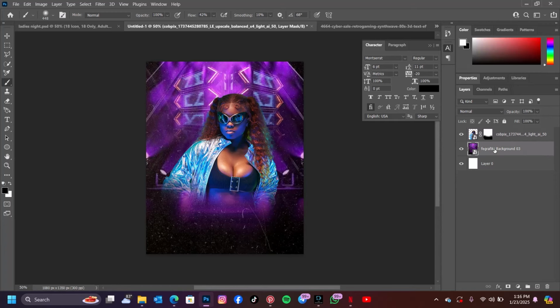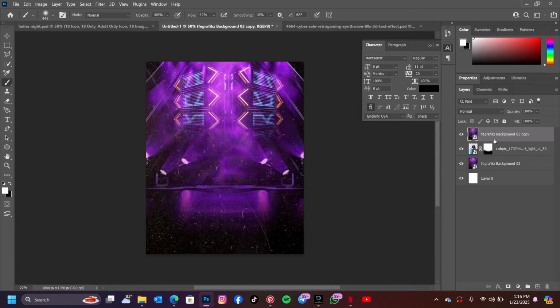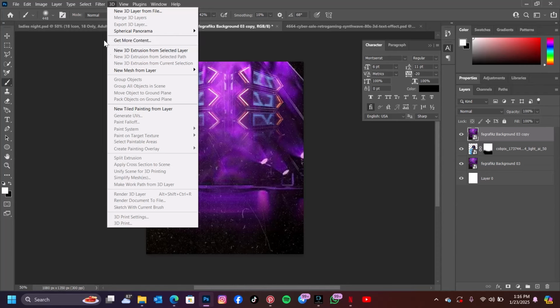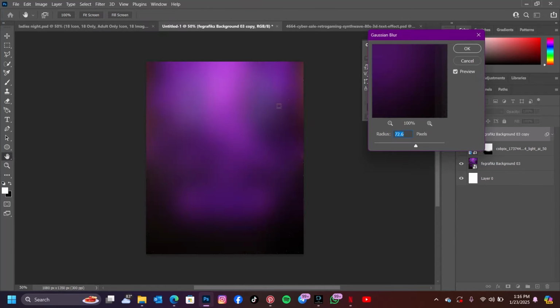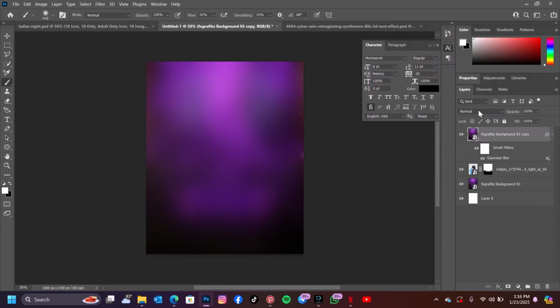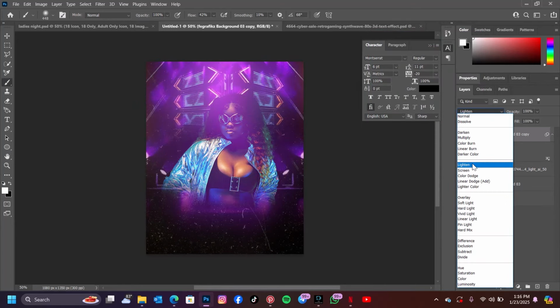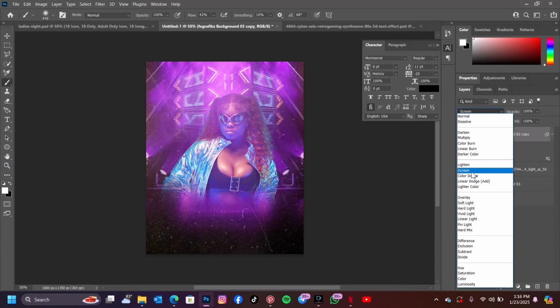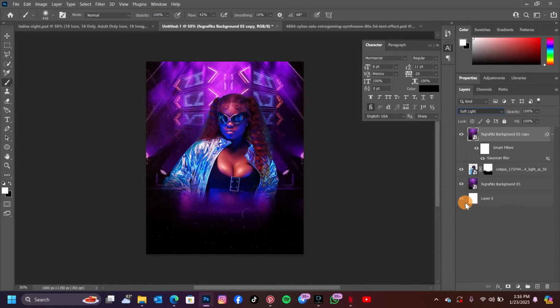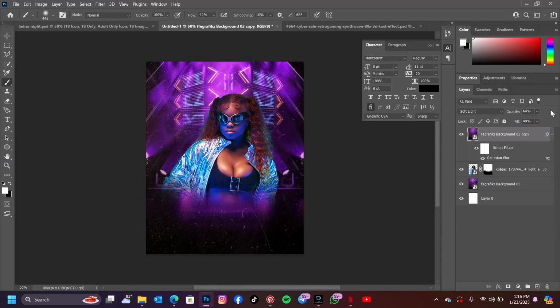So before that, we're going to just duplicate the background so that we can give the picture a little color grading. You go to your filter panel and you choose blur, Gaussian blur. You click OK. Then you go to your effect panel and you choose soft light. You can see that screen is also good for this, but I prefer using soft light for this particular design. And I'm going to reduce the opacity and the fill to give it more light.